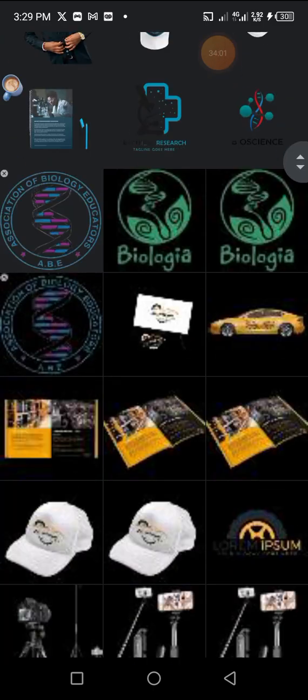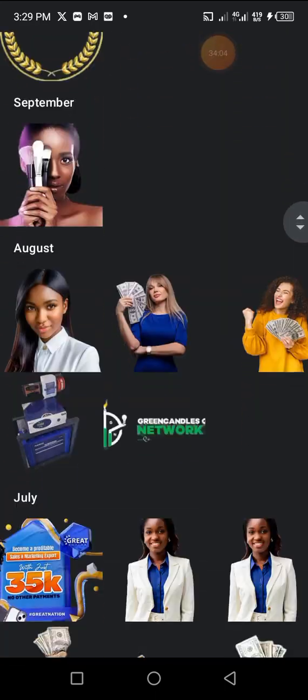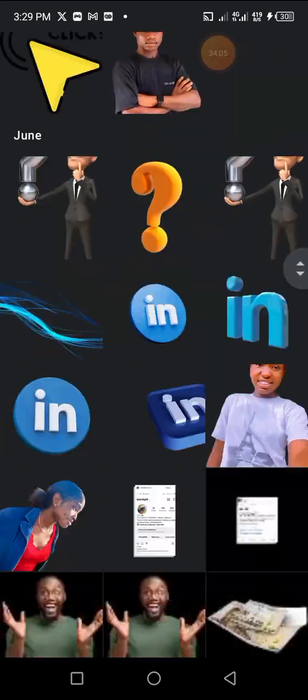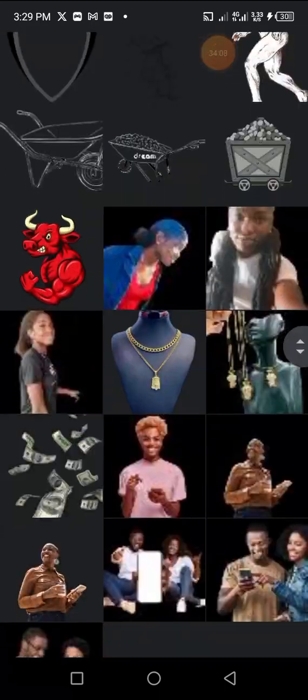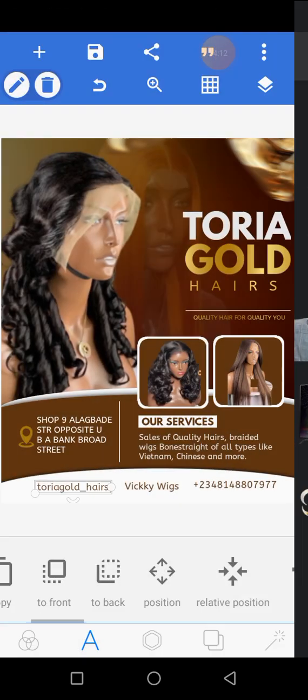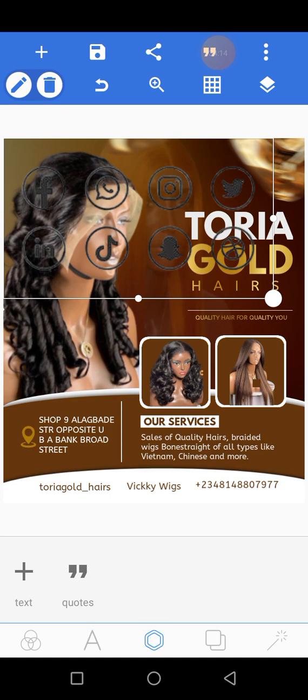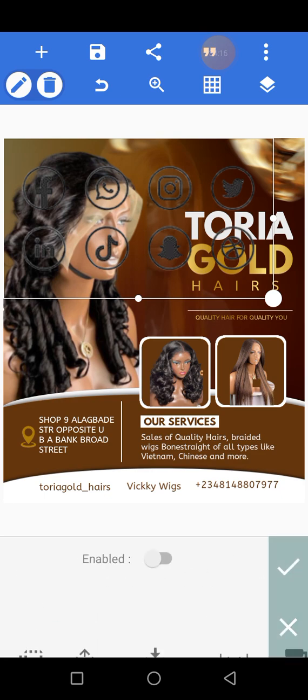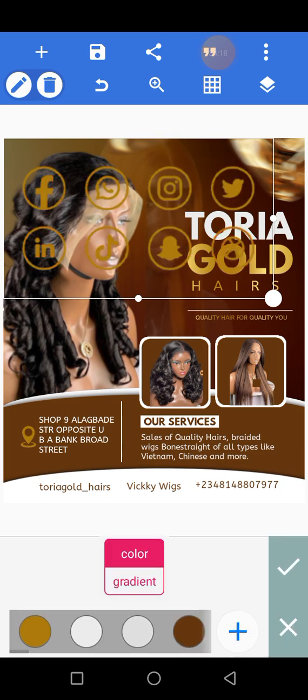Our voice is not really that loud, but let's go with this. Let's manage it. Okay, this is exactly what I'm looking for. It has everything I'm looking for right here. So I'm going to change the color to this.